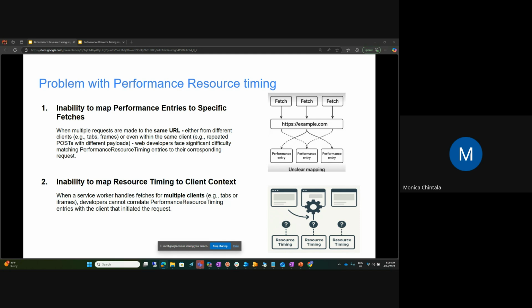Especially, it is hard to get the right performance entry when requests are happening in parallel and also when there is navigation preload involved. So this makes client-specific performance analysis really challenging.